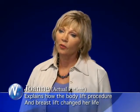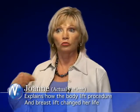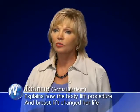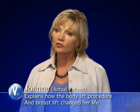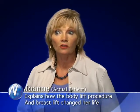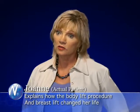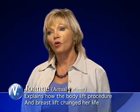You should have seen the way I could go and try on dresses, cocktail dresses, that could have straps, no bra underneath. I could put on a bathing suit. My tummy tuck scar was hidden underneath the bathing suit bottom. Nobody would ever know. And then later he decided he was going to take that scar around, and it's called a body lift, because I had sagging skin on my rear end and my upper thighs from babies, from overweight.